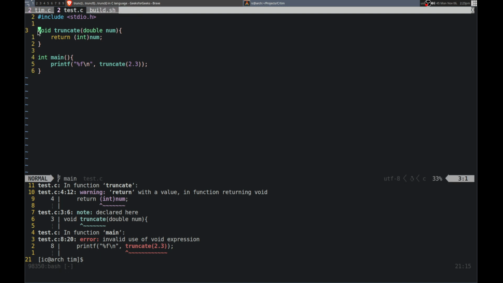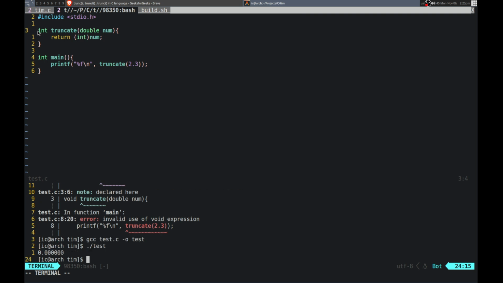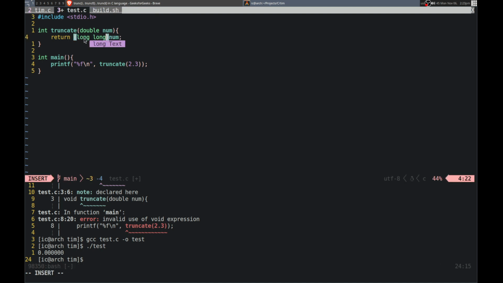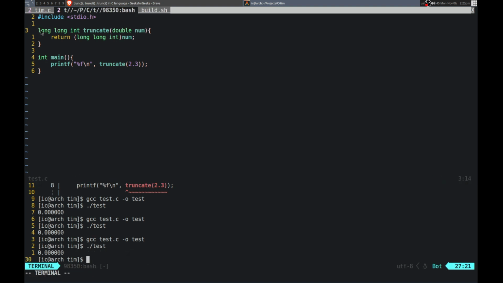Oh yeah, because this needs to be an int actually. So run that, and then it's 0, 0. Okay. Yes. Actually, let me long, yeah, like that. Okay. Yeah. So it's 0. So that doesn't work.